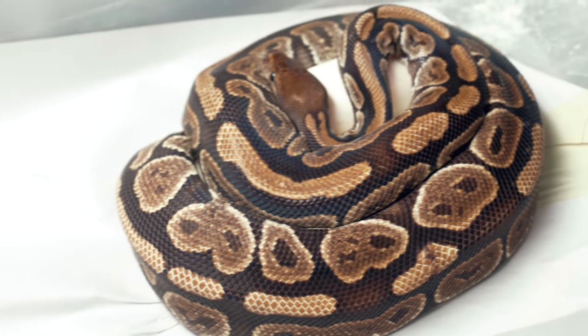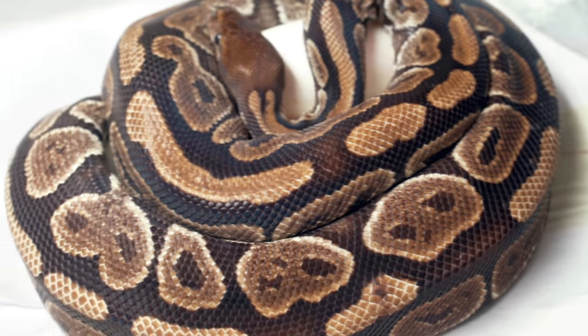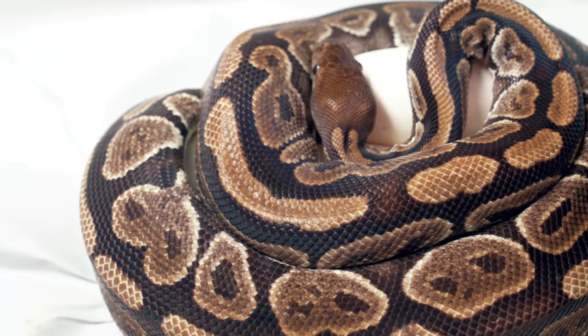Egg time. And the first clutch that we have down here today is actually this beautiful mahogany ball python right here. I love the mahogany. It's actually an incomplete dominant. The super version is basically an all black ball python. Absolutely gorgeous. And this was actually bred to a chocolate mahogany, so we could get actually Sumas, which are the super, and they could be chocolates as well. So Suma chocolates would be pretty absolutely cool.